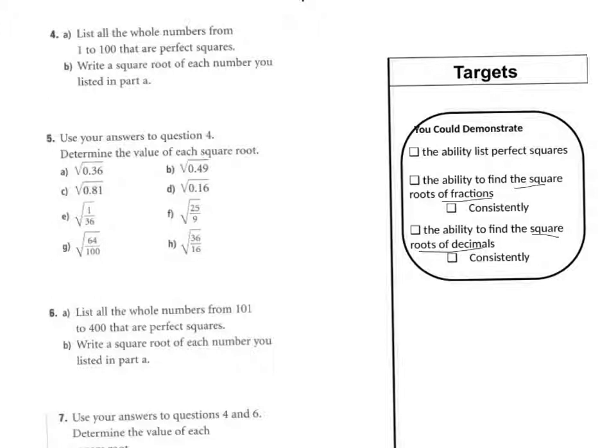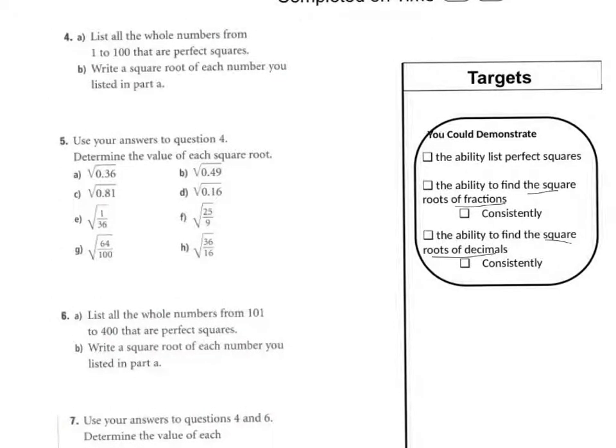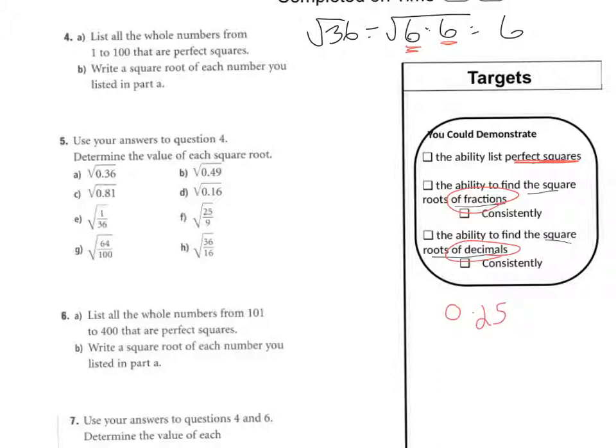So when we're dealing with a perfect square, it is a number such as 36, which means 6 times 6 is 36, and a perfect square is when these numbers are not decimals. So we can do that when we're doing fractions as well, and we can actually take perfect squares when they're decimals as well. So a perfect square is just when the numbers are extremely accurate. And what I mean by that is, for example, 0.25 can be a good answer because it's nice, it's neat, it's only 2 decimal places. So those are things what I mean by accurate.